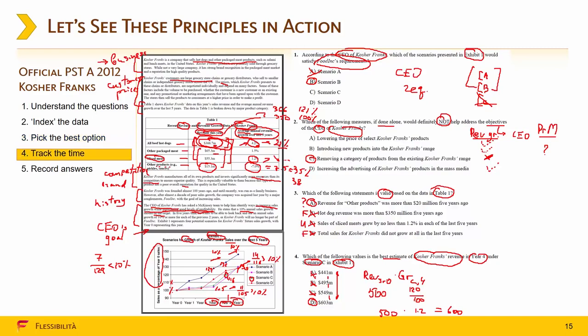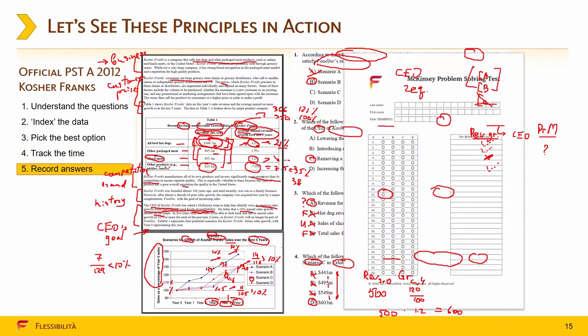The next step is tracking time. We look at the clock and make sure that we spend not more than 9 or 10 minutes on these questions. If we spend more than 9 or 10 minutes, we need to speed up a bit and probably skip some time consuming questions in the next block of 4 or 5 questions. The next step is recording our answers. Okay, so question 1, the answer is B. Question 2, the answer is C. Question 3, the answer is A. And question 4, the answer is D. And we are done with these 4 questions. All we need to do now is repeat the same algorithm for the remaining 22 questions and we will be fine.